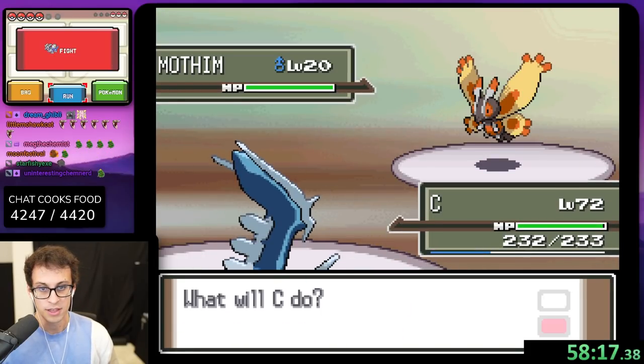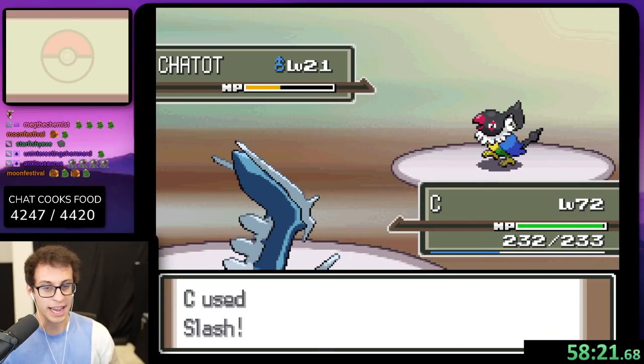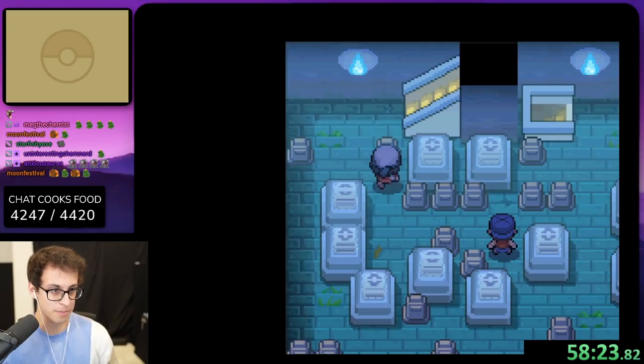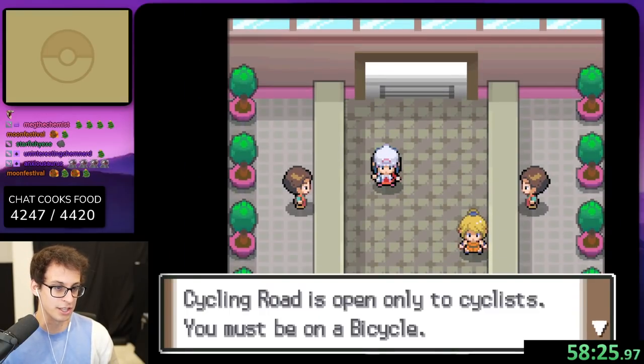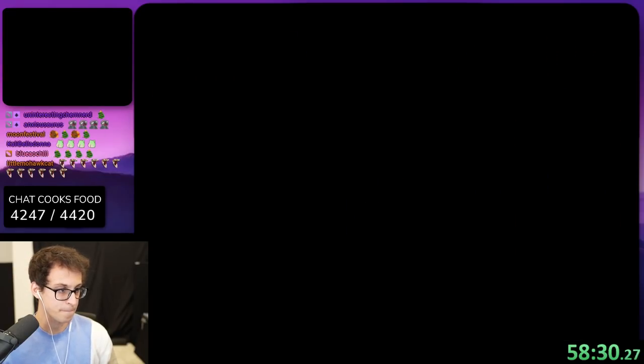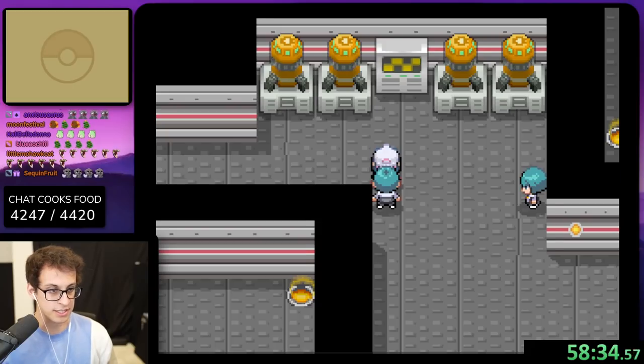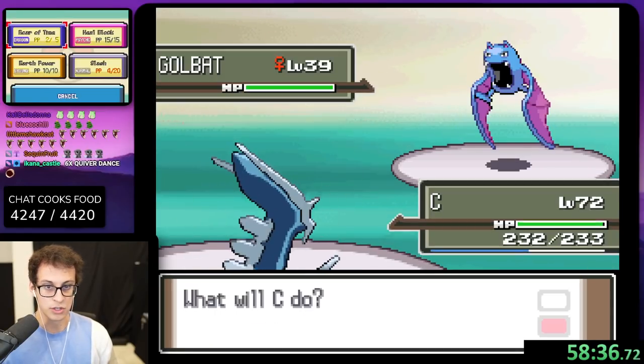Ooh, Mothim. Dude, Mothim Quiver Dance? Disgusting. We had that in a previous playthrough, and it was actually gross. Okay, so we have a bicycle, so we can actually go back. Good to know. This is all a one way so far, technically, so we're not diverting from our path anyway. So this is totally okay with me.